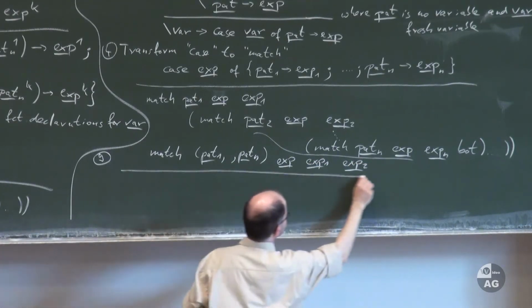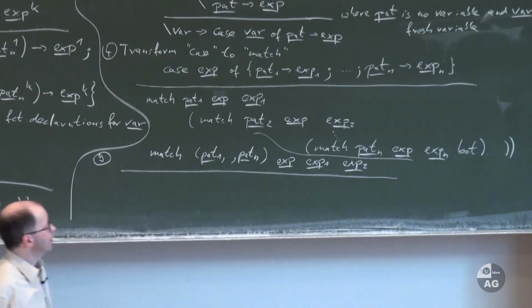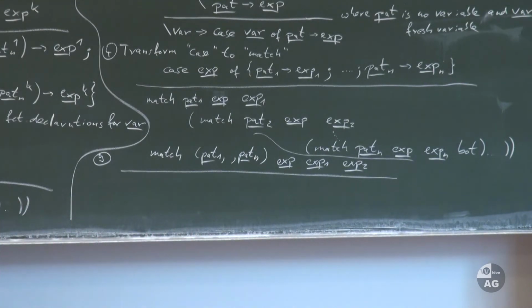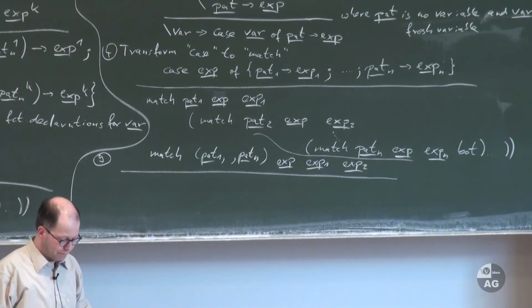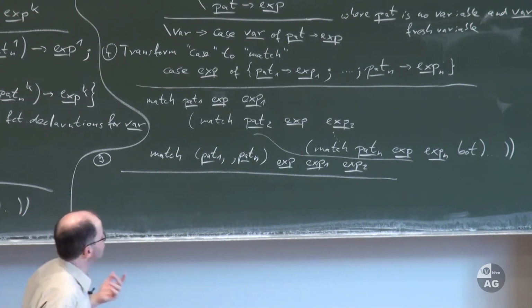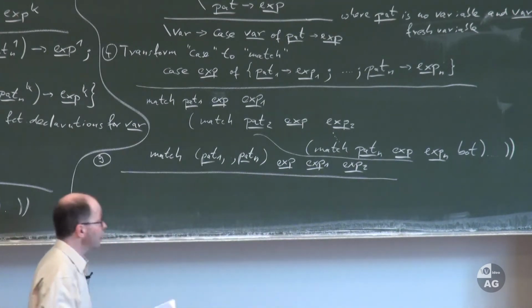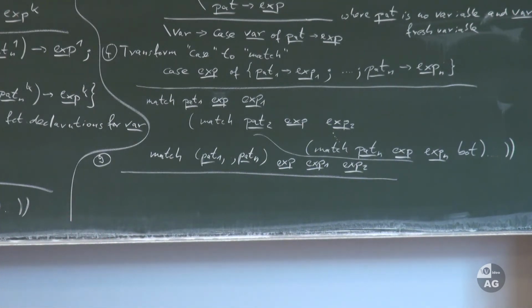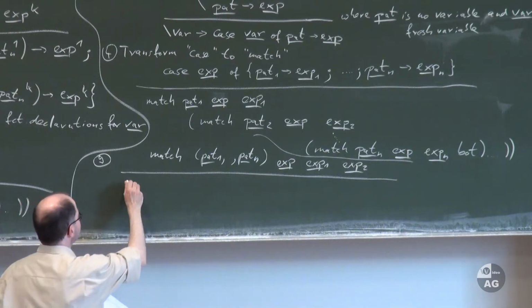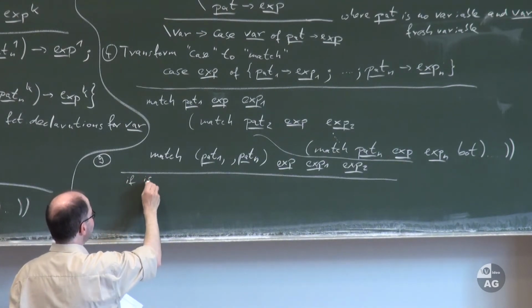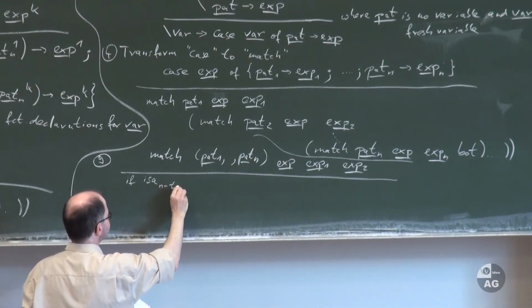And now the question is, how can I replace this by match constructs that do not work on such a tuple? Well, we've just thought about it, and we found out we first have to check whether this is really a tuple of n components. And we can do this by one of our predefined functions. That's why we have this function is a n tuple. So we now check if this is really a tuple of n components.